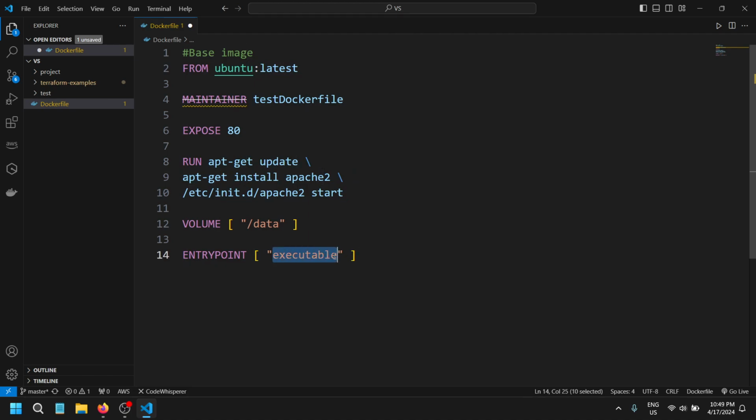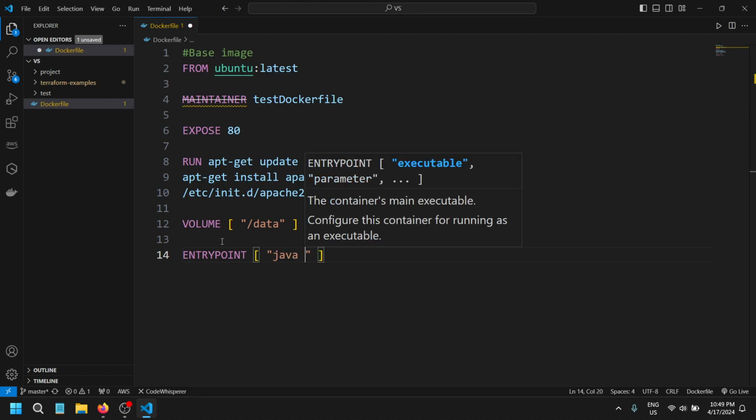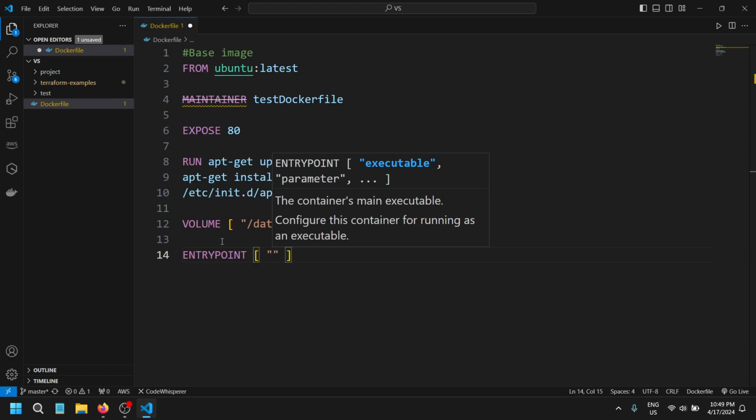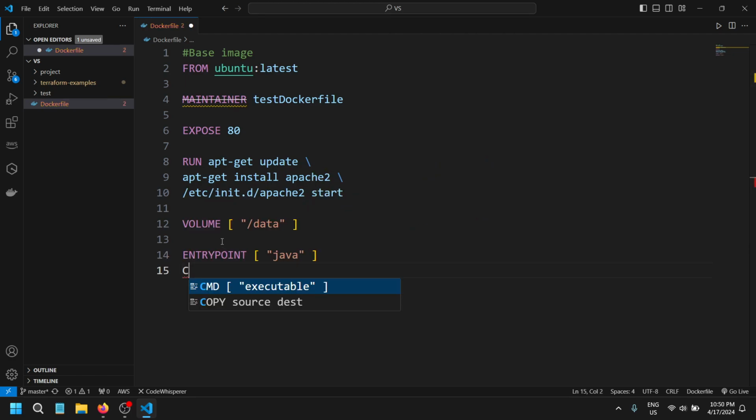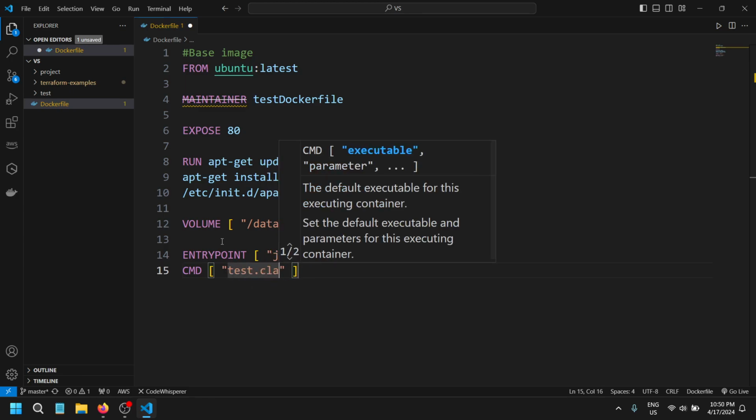You can just run whichever command you need, such as the entry point which needs to run a Java application. Let me show it to you: Java entry point and the CMD, which is the executable, the test.class, something like that.